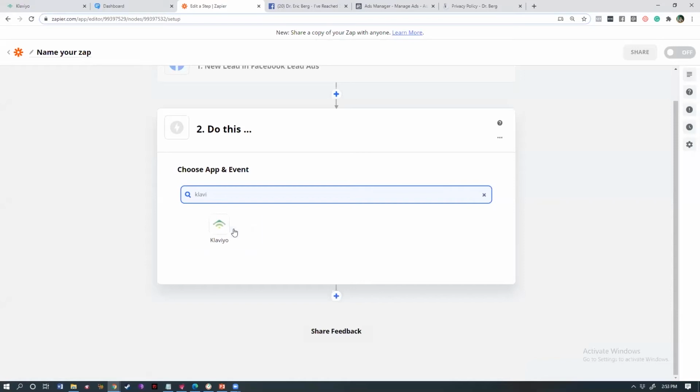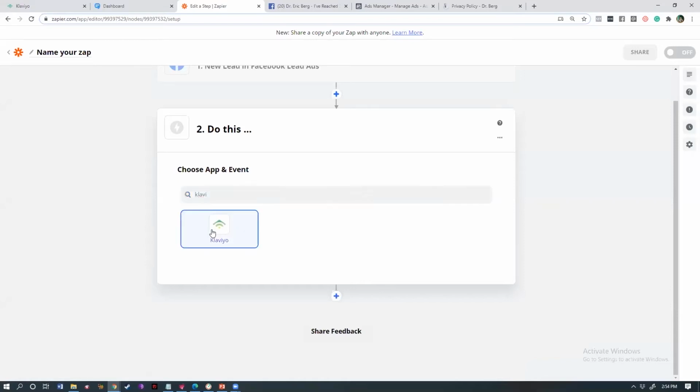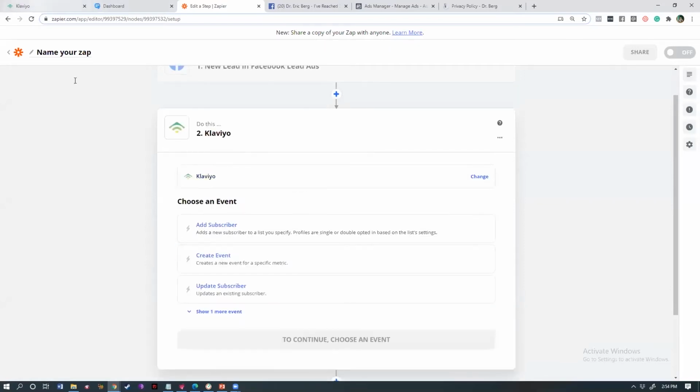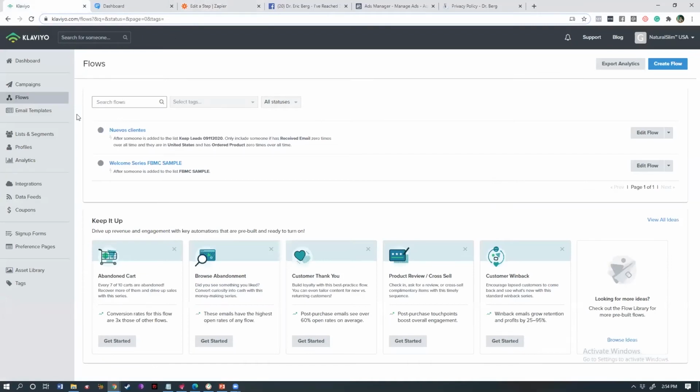But as you can see here, John is going to show you now what we're going to do. Klaviyo? Yes, this example? Okay. Yep, I have Klaviyo. I already created a simple Klaviyo campaign or workflow that would send out an email notification once a user is added. It's basically the same format on any of the CRMs. You create a flow for Infusionsoft or Keap. They use the term campaign.